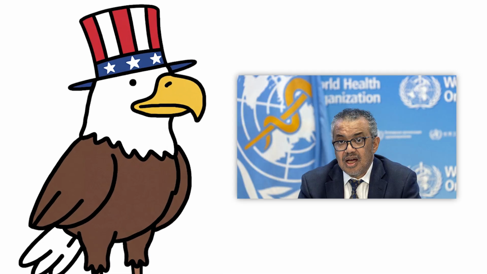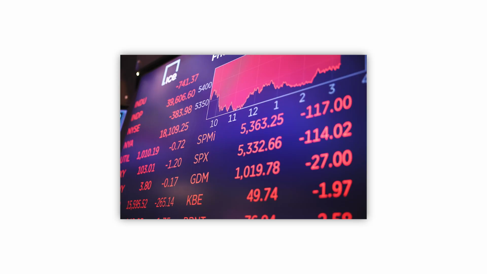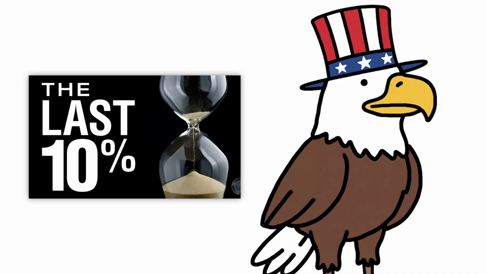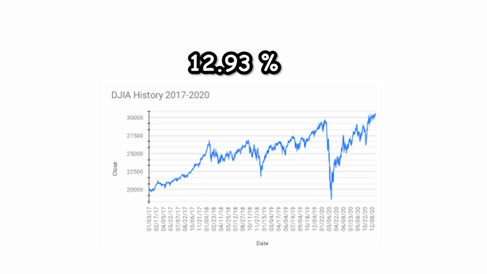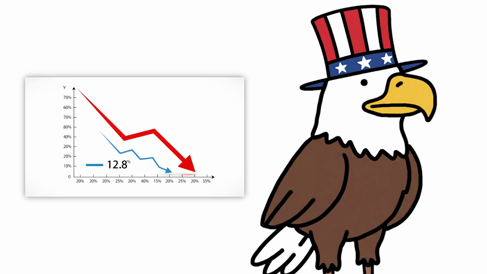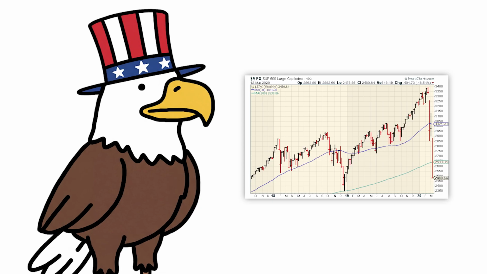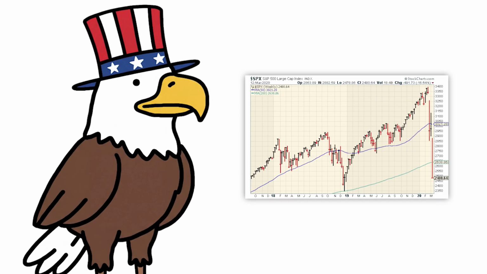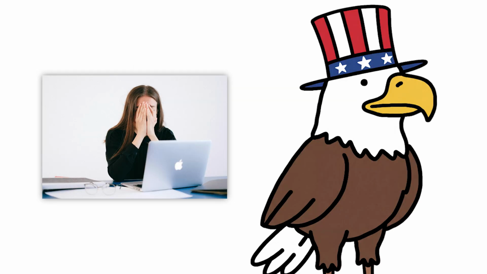On March 12th, the day after the WHO officially declared COVID-19 a pandemic, the Dow fell 2,352 points, 10% gone in hours. But here's where it gets genuinely hard to believe. On March 16th, 2020, the Dow plummeted 2,997 points, a 12.93% single-day decline. That is a bigger percentage drop than the 12.8% crash on Black Monday in 1929, the day that kicked off the Great Depression. A single Monday in March 2020 was statistically worse than the day that started the worst economic catastrophe in American history.